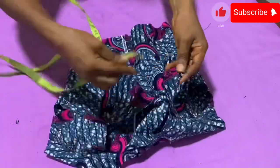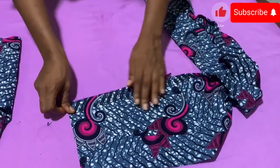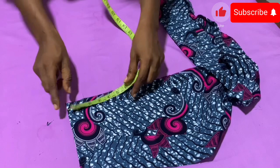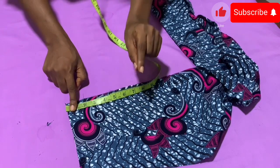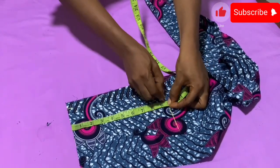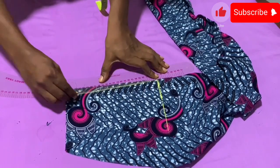Now I'll show how to go about the collar. I measure the neckline round and it gave me 18 inches. I get my piece of fabric, fold it into two, and from the center fold I come up by three-quarter of an inch. For the length: the neckline is 18 inches, divide by two gives nine inches, plus half an inch — so I mark 9.5 inches. I mark all the way up to the height I want, connect that point, and from the three-quarter mark I connect down to the base of the neckline using a curve.